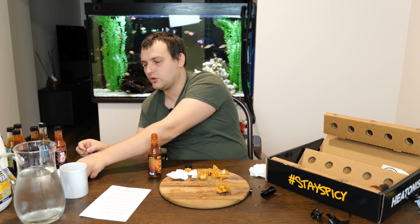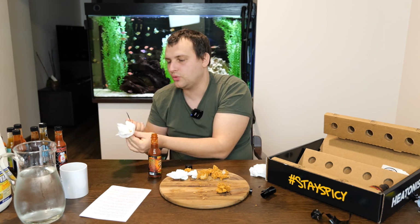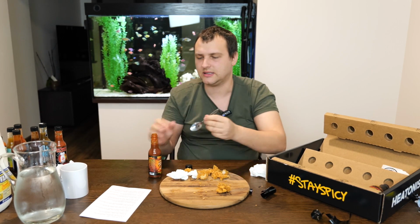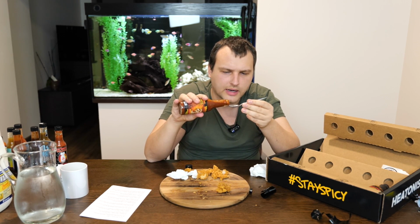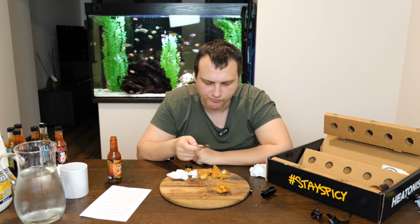So what I'm going to do in order to give a fair chance for this sauce, right? I'm going to taste it from the spoon a bit, not too much, just a tiny touch, just to figure out how it is looking, right? I did not want to put too much for obvious reasons, but I mean, that's a drop in a way. Let's see.